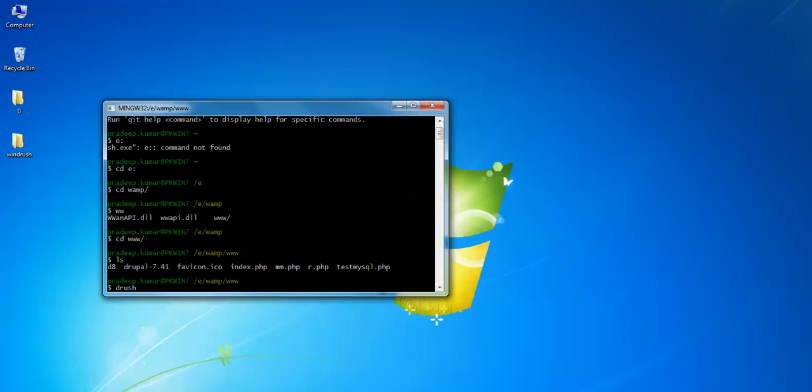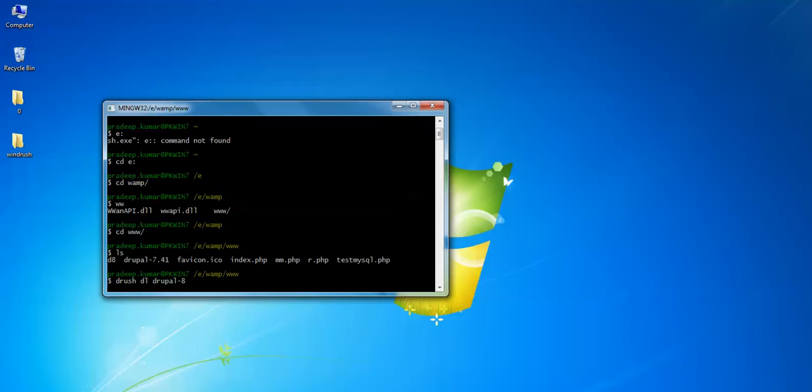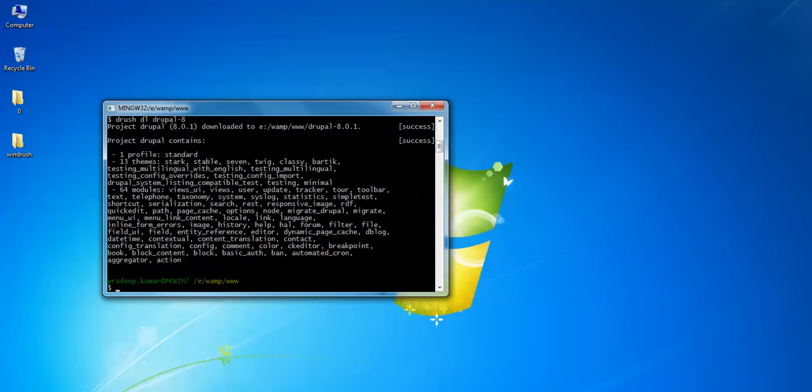Now let's install Drupal 8 here using Drush. Okay, I'm pausing this video and we'll come back once this download is complete. Okay, now you can see the download got completed and the success messages are all here. So right, well and good.